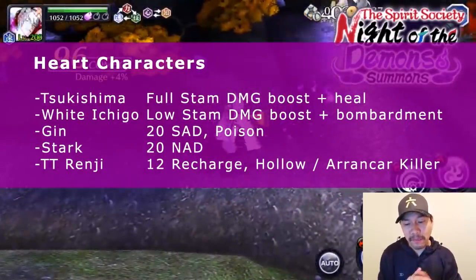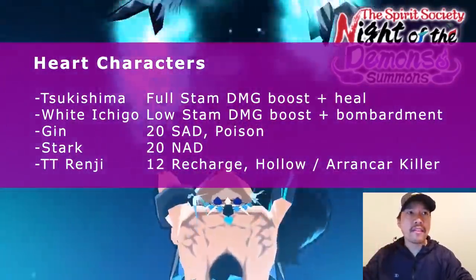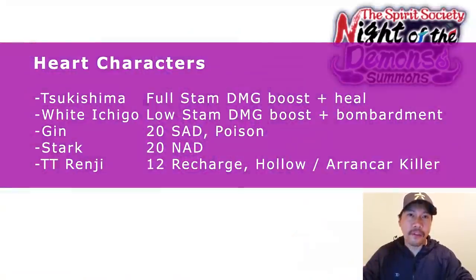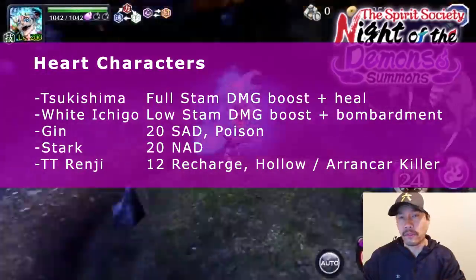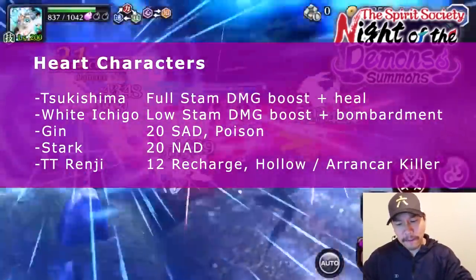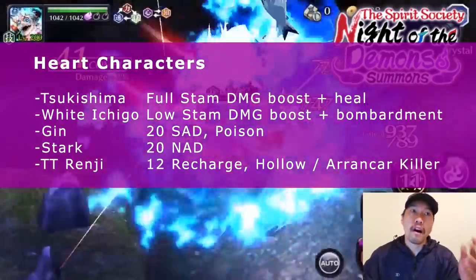Let's move on. Heart characters. These characters are a little bit more questionable. You have Tsukishima, very old character. He's still a healer. He has that full stamina damage boost, but I honestly don't think you should pick him. He's one of the weaker characters in this selection, just because of his age. He goes way back to a year or so ago. More than that, way more than that, excuse me. So Tsukishima still can be useful if you need a heart healer, but these days he's a little bit long in the tooth.